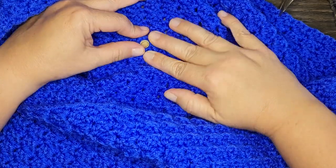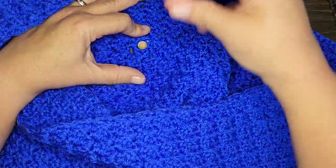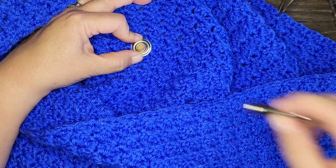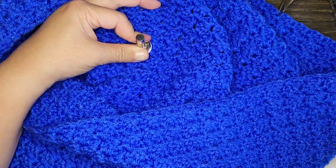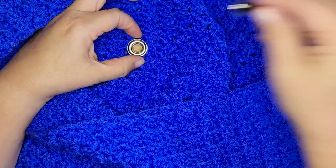Flatten your fabric out around the grommet to make sure it isn't bunched up anywhere. Place the back washer over top of the fabric and then the setter piece from the grommet tool on top. Use your hammer and hammer a few times to make the grommet set.